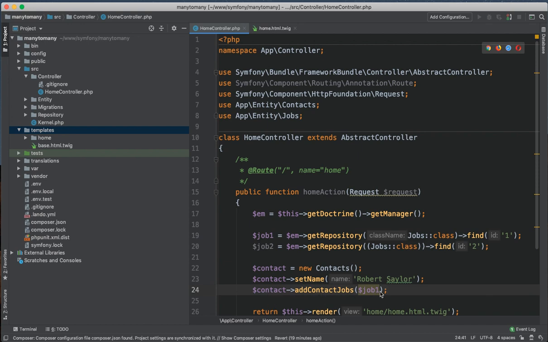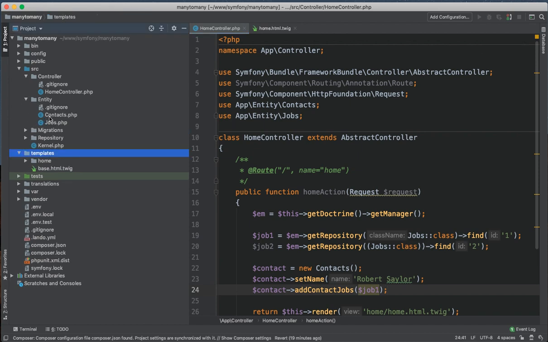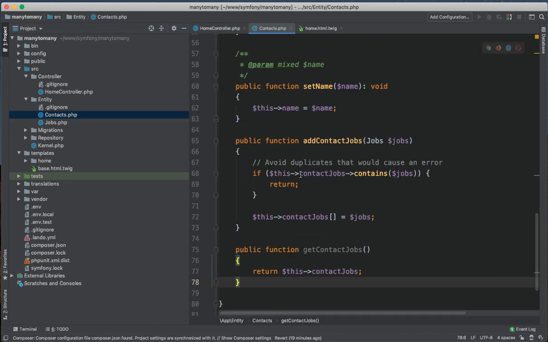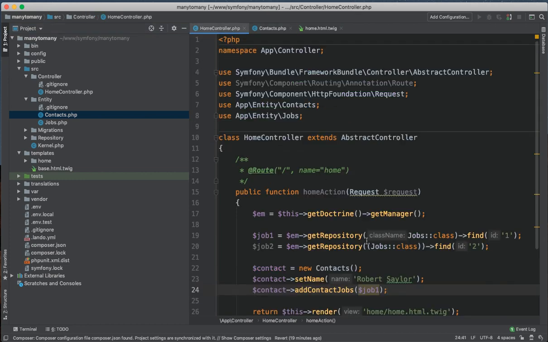So here we've got contact, addContactJobs, and we're going to pass in job1, which is the object that's going to be returned from the Jobs class. And if we go back and look at our contacts entity, in the addJobs, we're passing the jobs object, and then we're going to initiate it as $jobs.